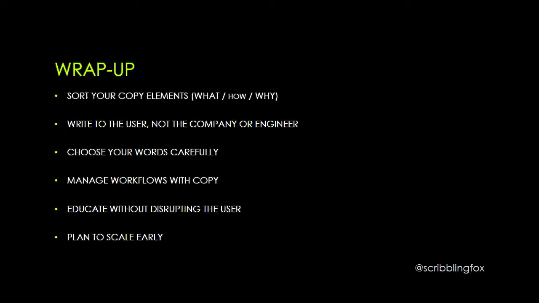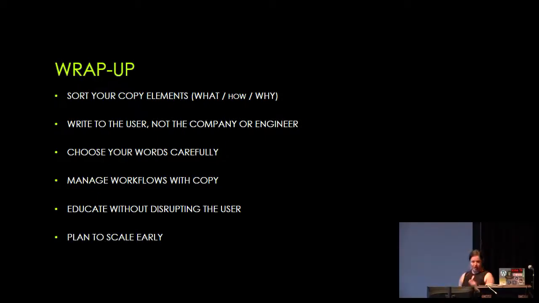So, yeah. Okay, so let's recap. We talked about creating effective writing systems by identifying the use case for all the copy elements. We talked about writing to the user's experience rather than to the company's business drivers. We've talked about precise word choice. We've talked about workflow management, making your workflow accessible to all the users of your product, not just the advanced ones. We've talked about educating users and giving them the opportunity to pursue your copy without disrupting their workflows. And we have talked about some basic scaling practices like cross-functional communication and internationalization.